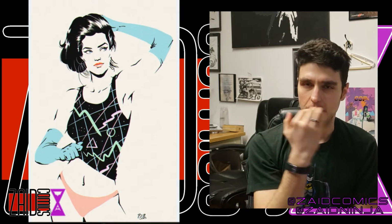This is another really awesome style that he does. It's kind of like that Art Deco, post-contemporary style. I remember seeing this when I was growing up in the early 90s, all of that wall art that was left over from the 80s. Sometimes it would be like a woman's face with no skin tone, but really red lipstick and real outlandish eyelashes, real close up on the face, or the hair. This is a perfect example of that. And he goes as far as to add a really 1980s texture onto her tank top, and it looks phenomenal.